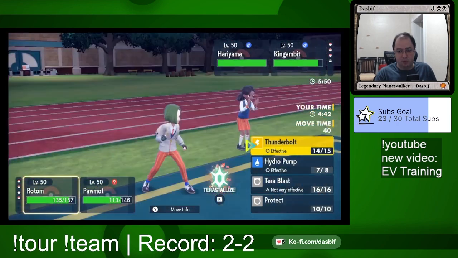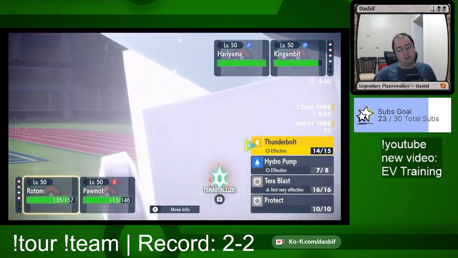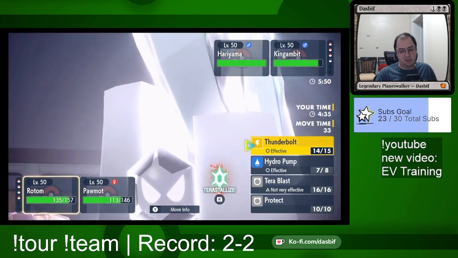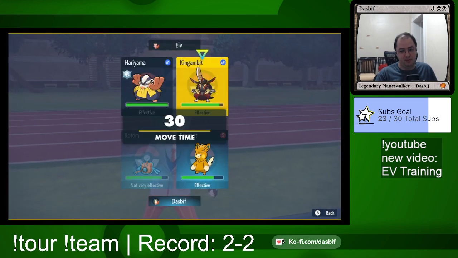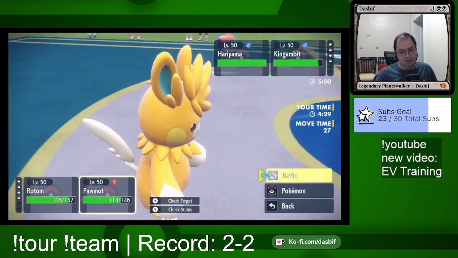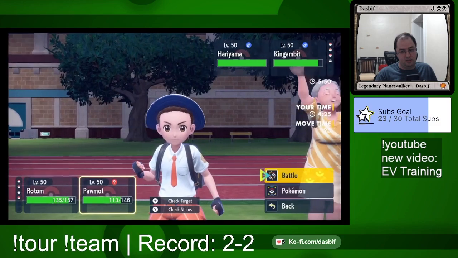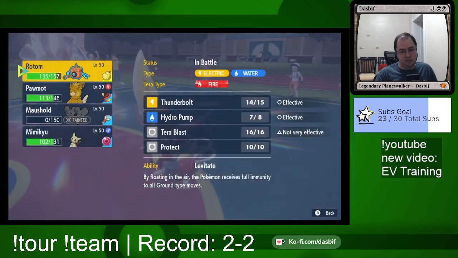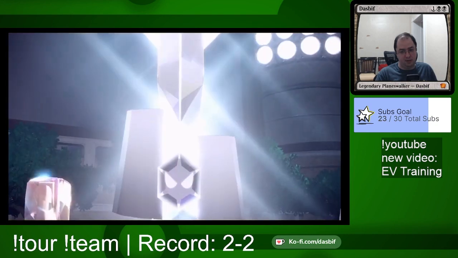They have three. Do we know what they have in the back? Do they have Armarouge in the back? They have Armarouge in the back. So going for a fire sounds risky. I think I'm gonna Hydro Pump the Kingambit and Close Combat the Hariyama.